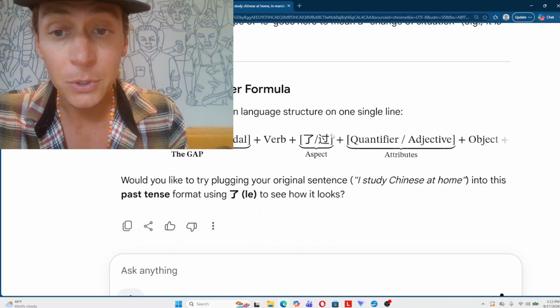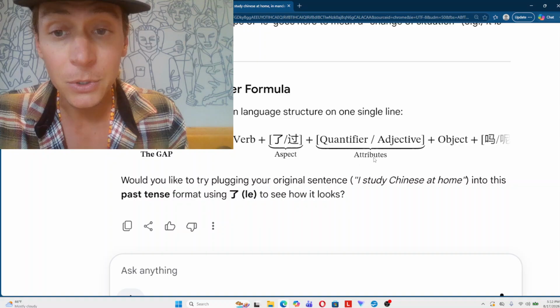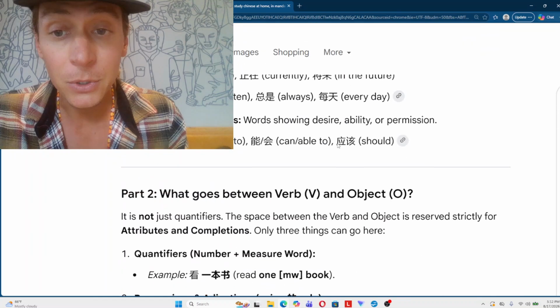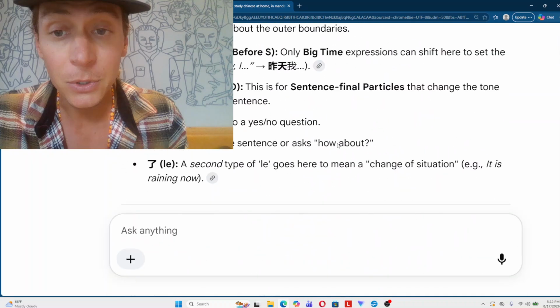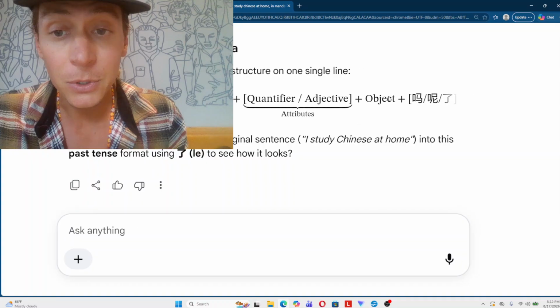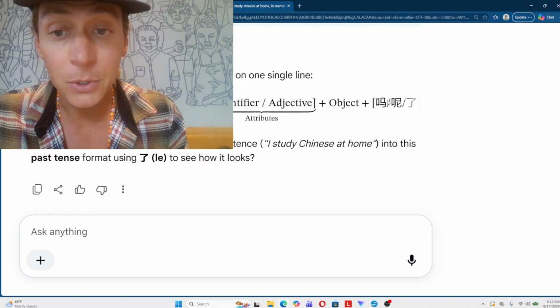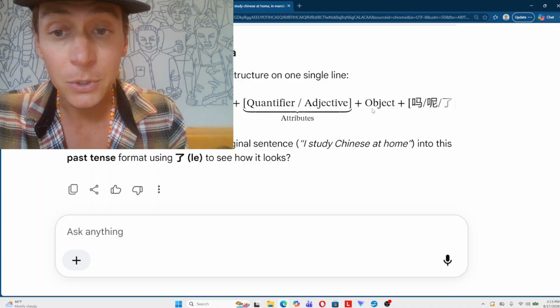Then you get to aspects or attributes, such as yi, that's the quantifier. I forget how to say apple, but anyways, this is the actual full thing: quantifier, adjectives, and then you have an object, and then these last things, like le, and nina, which means how about you?